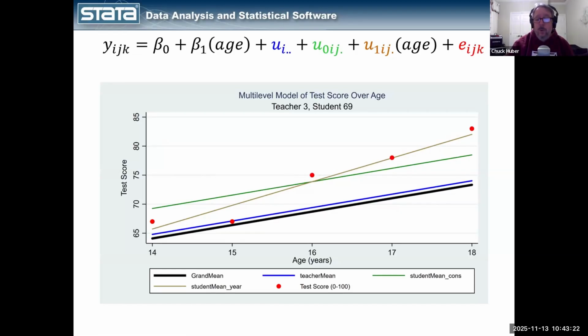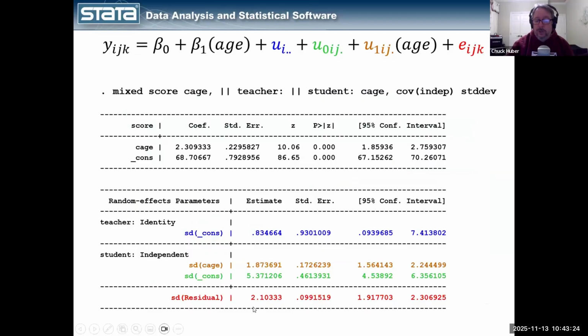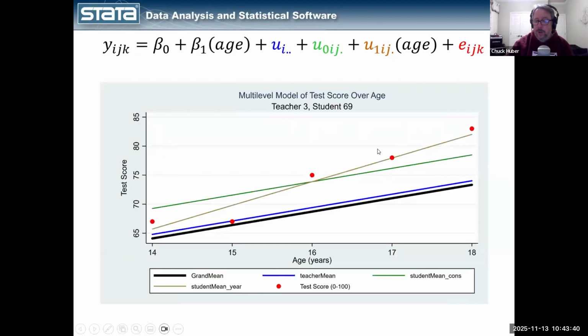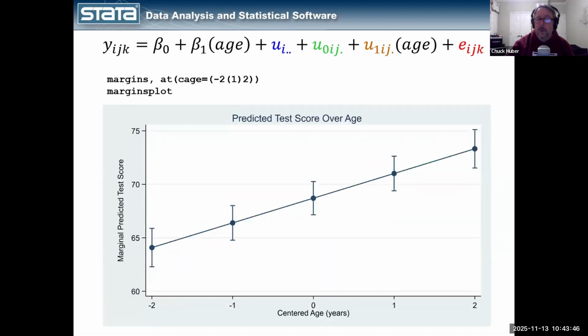So this fits very well, and that's why when we look at the residuals, the observation level residuals are now much smaller. Okay, the teacher error standard deviation didn't drop much. The student level variability didn't drop much, but the residuals at the observation level, because those lines fit so much better, those deviations and that standard deviation have dropped even more.